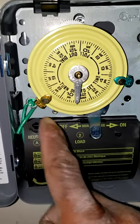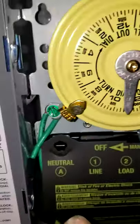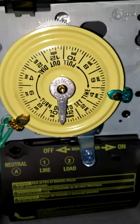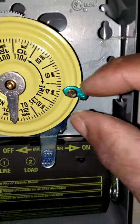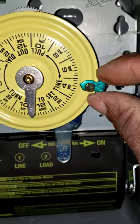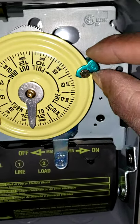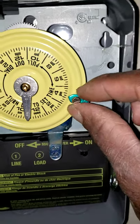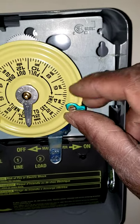These are called trippers — there's an on tripper and an off tripper. I've already preset the trippers, but you'll still need to set the time once the power is actually on. The on tripper is set by turning this wheel here. This whole thing can come off, or you can just slide it around. As you loosen the screw, you don't need to take it out — just loosen it and move it to the position you want. You don't have to tighten it with pliers; hand tight is plenty.